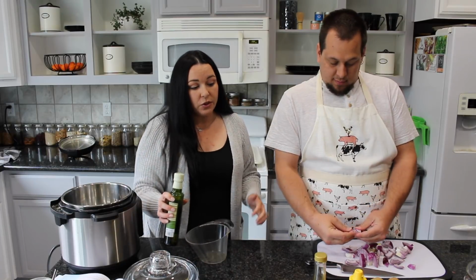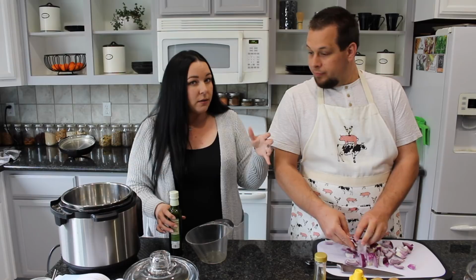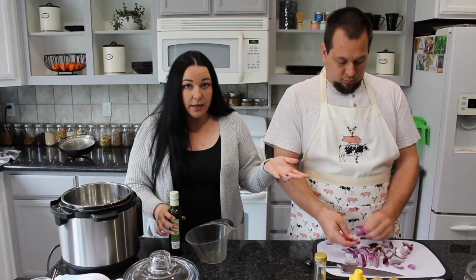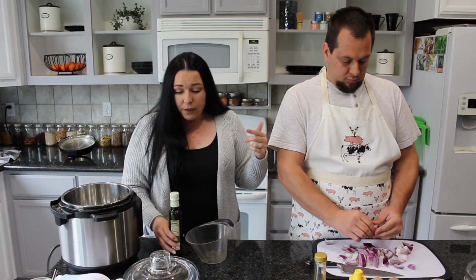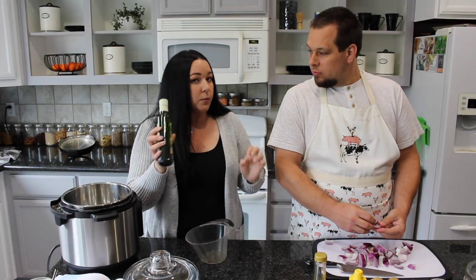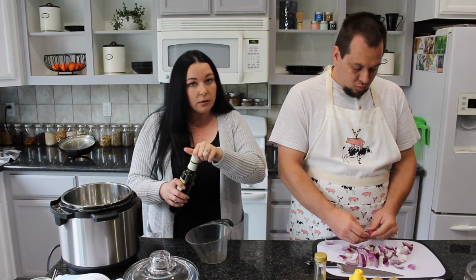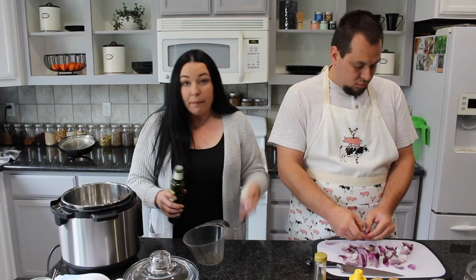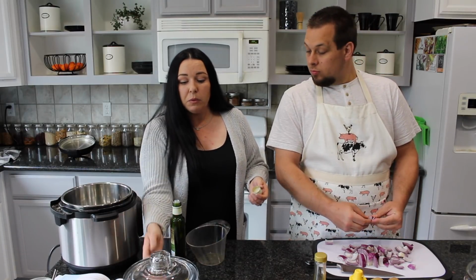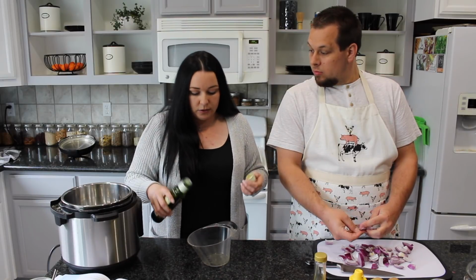This whole recipe too, I'm actually doubling it. So this is about 3 to 3.5 pounds of potatoes, 1 onion, and this whole thing has like 1 tablespoon of oil in the whole thing. So it's really not too bad, because we usually don't do a lot of things with oil anyway. It's really not very much for the whole thing, so I'm good with that.